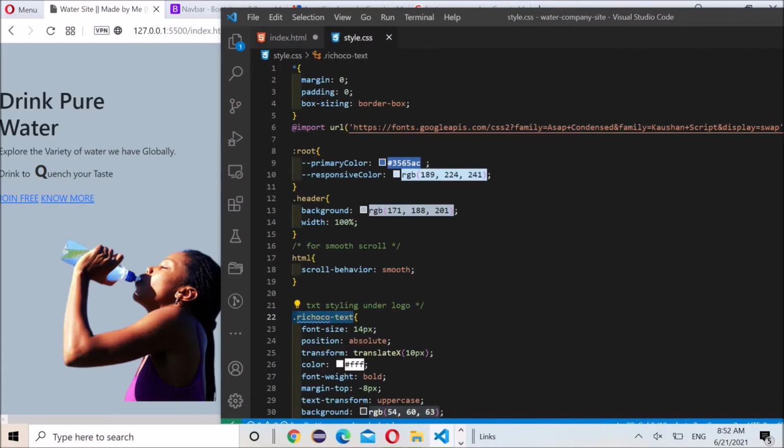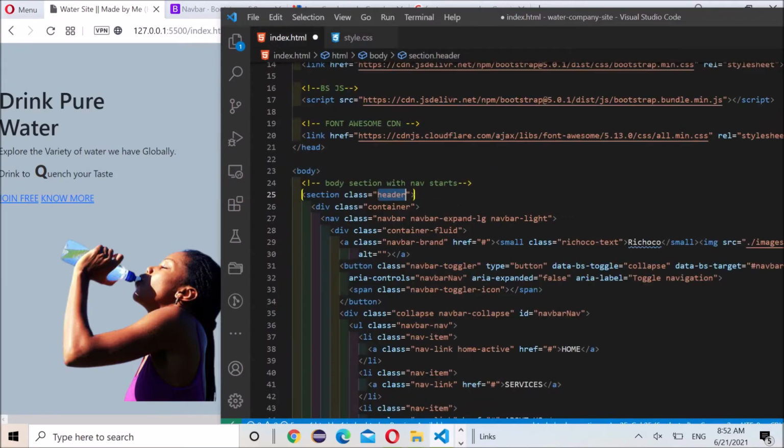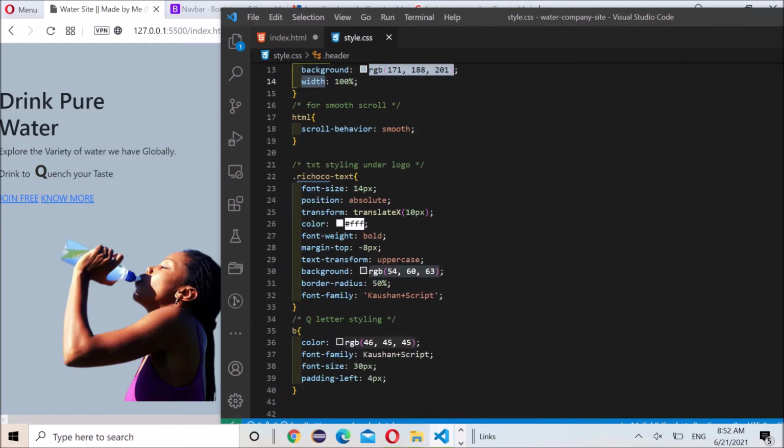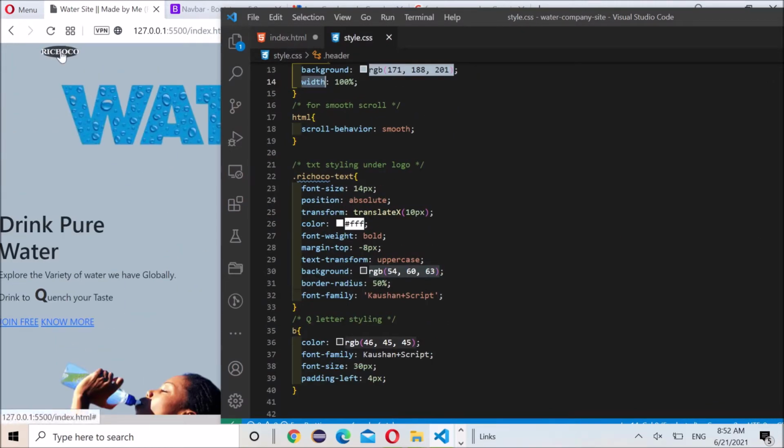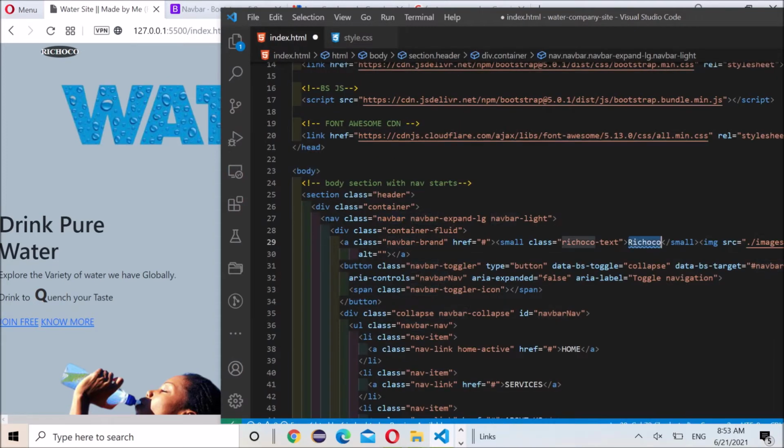Let's now focus on styling. So right there, as you can see, I already defined my header class with the background color, sky blue. Moving on. That's the text right there, the styling for the text.